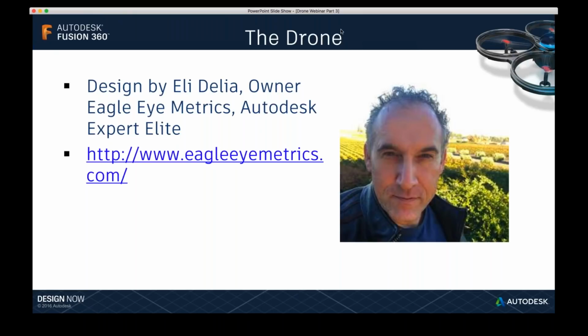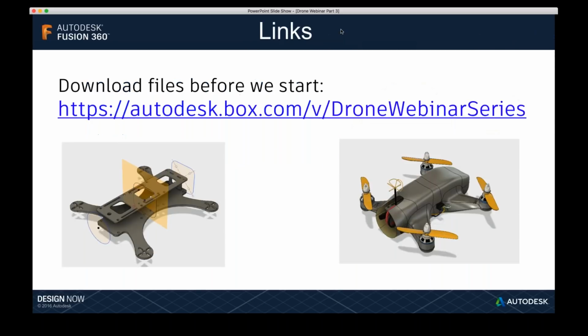Also, I would like to give some credit to the designer of the drone, the gentleman you can see in the picture on your screen. His name is Eli Delia. He is the owner of Eagle Metrics in California. He's an Autodesk Expert Elite member. You have the website for his company there. He designs and builds drones, and he also does service with drones for crop management, so agriculture and other services. His passion is to race drones. He has some great weekend designs on his website, and he kindly allowed us to use the basic model for his drone for this, but hopefully with this webinar, you're going to be able to design your own drone, so it's going to have your personality. So no two drones are going to be the same after this, hopefully.